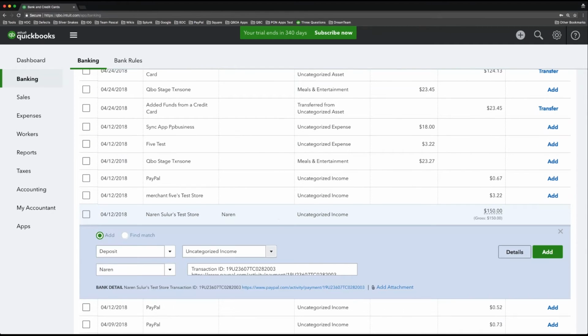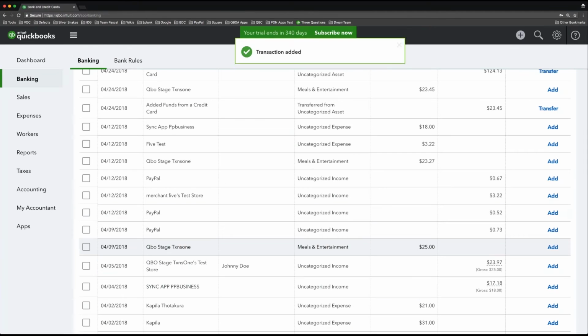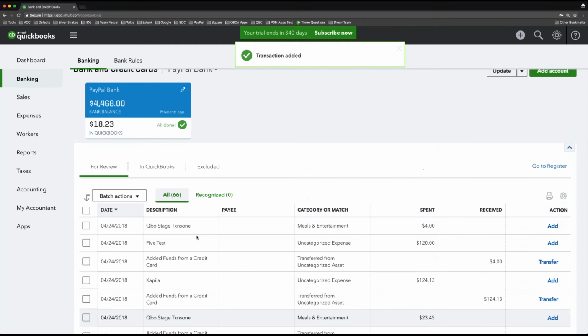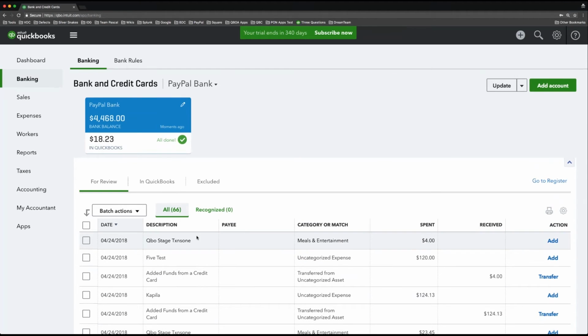So we'll go ahead and we will add this. Go ahead and bring that back. We'll add it as a deposit. Simple as that. So no more scrolling through hundreds of transactions that came in that you weren't sure of how they were going to actually appear, sifting through them in your sales tab or anything like that. Now you have complete control back with the detail.